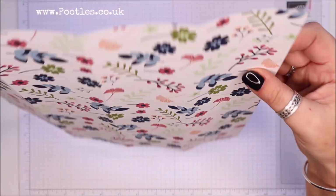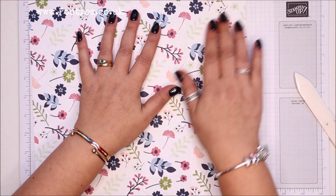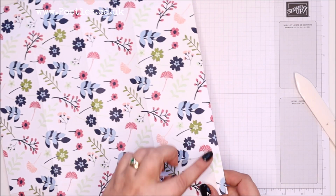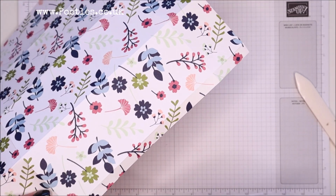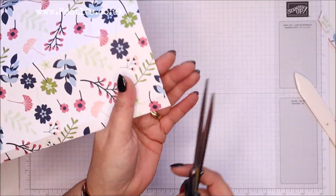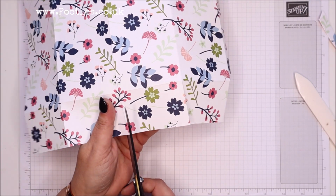Oh, I forgot to burnish one. I knew there was one I'd forgotten. So, when you've got it this way, you've got this thin little strip down here. I'm going to take a tiny little mitre off there, remove that one and cut up the rest. So trim that, so that's that bit removed, and just a tiny little whisper of a bit there. And then cut up the rest.